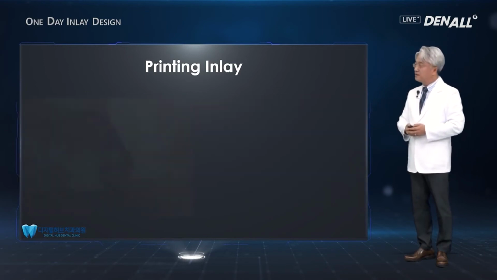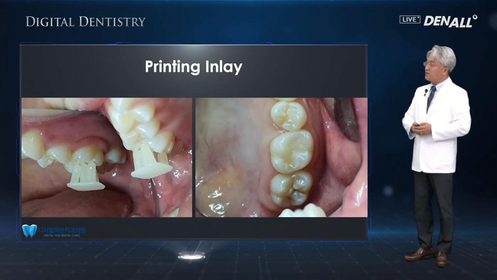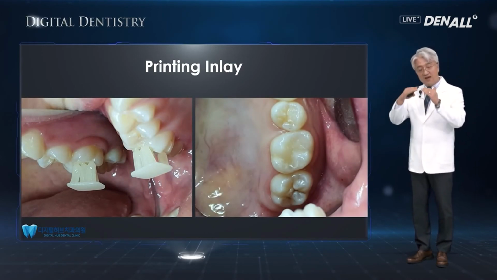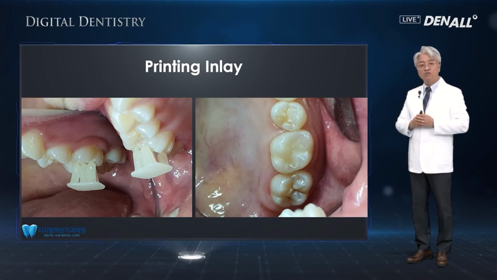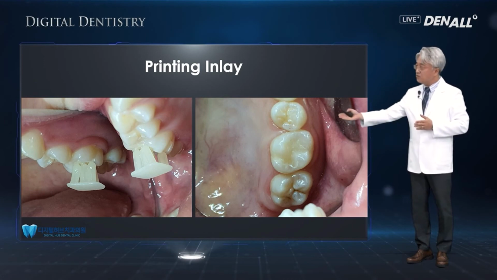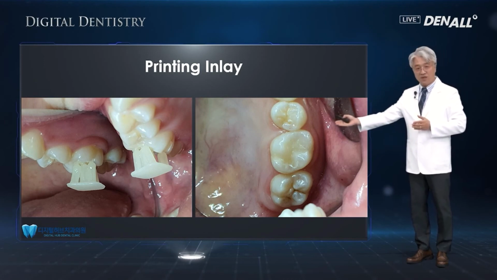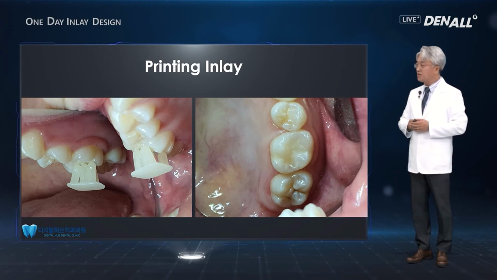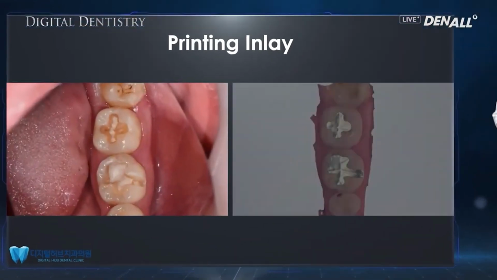So this is how the inlays were made, and this is how they were delivered into the mouth. The margin adaptation falls a bit short, but as the resin is used, as you can see on the right side, a very good fit can be achieved in the setting. Also strength-wise, in my opinion, of course, there's a bit of room for improvement, but I think it's quite satisfactory and sufficient.